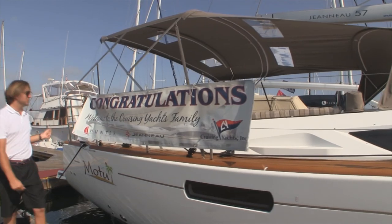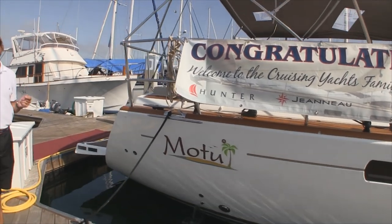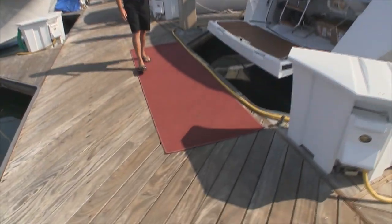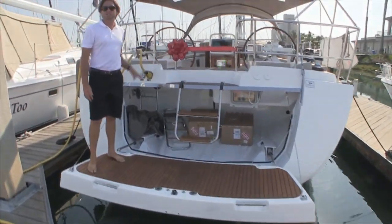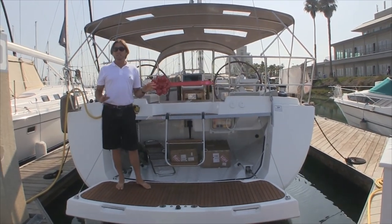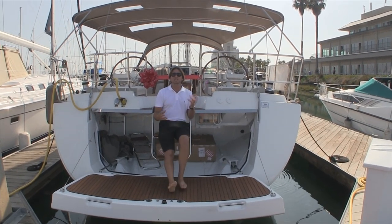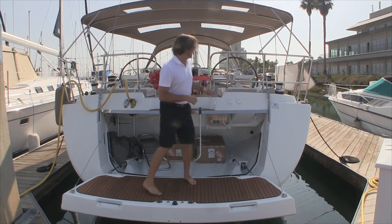Here's the transom of the vessel — we rolled out the red carpet. We have a phenomenal dinghy garage here. This will house lots of storage and also your dinghy. The dinghy itself, you can house up to a nine-and-a-half to ten-foot dinghy inflated. Anything above that you're going to have to deflate. What makes that easy is this high-volume air compressor right here, so you can deflate and inflate the dinghy from this air compressor. This comes with hoses and adapters — a really nice touch.